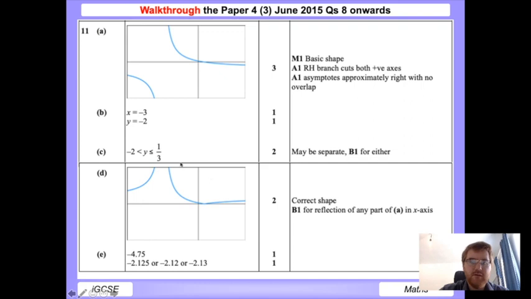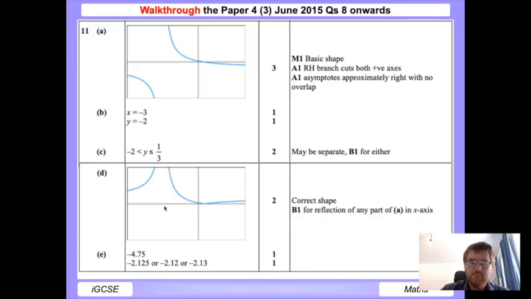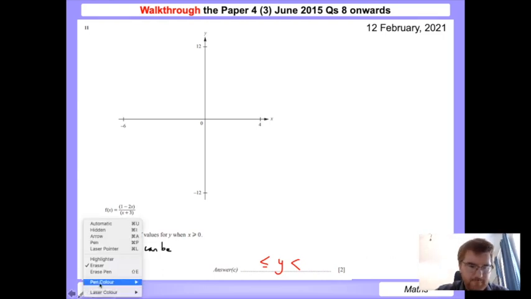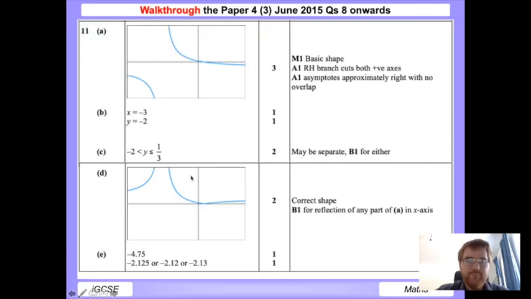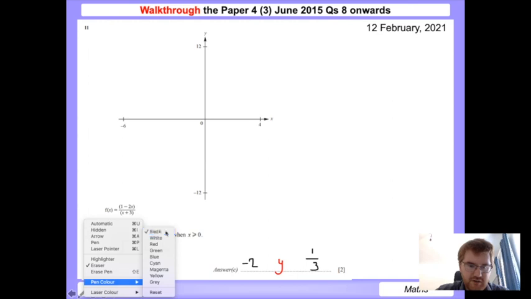Okay, I just want to show you the mark scheme here. It writes it the other way round. I put it the wrong way round because the lowest number needs to be first. Apologies. That's silly. Right, there we are, minus 2 and 1/3. But then we need to be careful of our inequality symbols at this point. It needs to be the other way round. You'll notice it's the other way round because it never reaches minus 2, but it does reach a third.